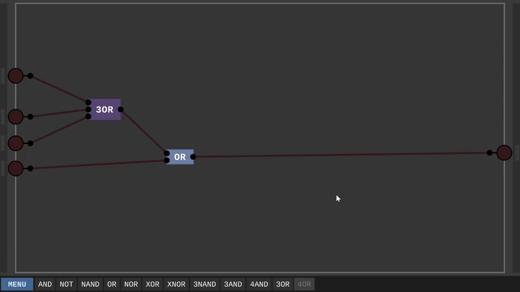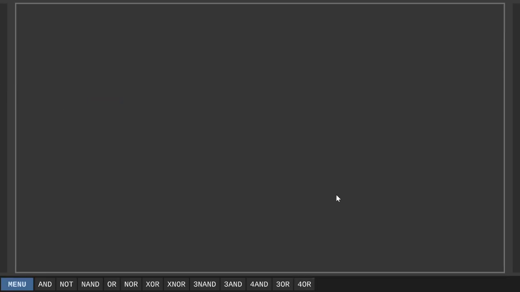Alright, so that's it for the basic setup as far as the gates are concerned. So these are all the gates that we'll be using from now on. Alright, so in our next video we're going to create our binary adder, or rather should I say our binary adder subtractor. This is going to be our first major leap towards making our 8-bit computer, so stay tuned for that one.